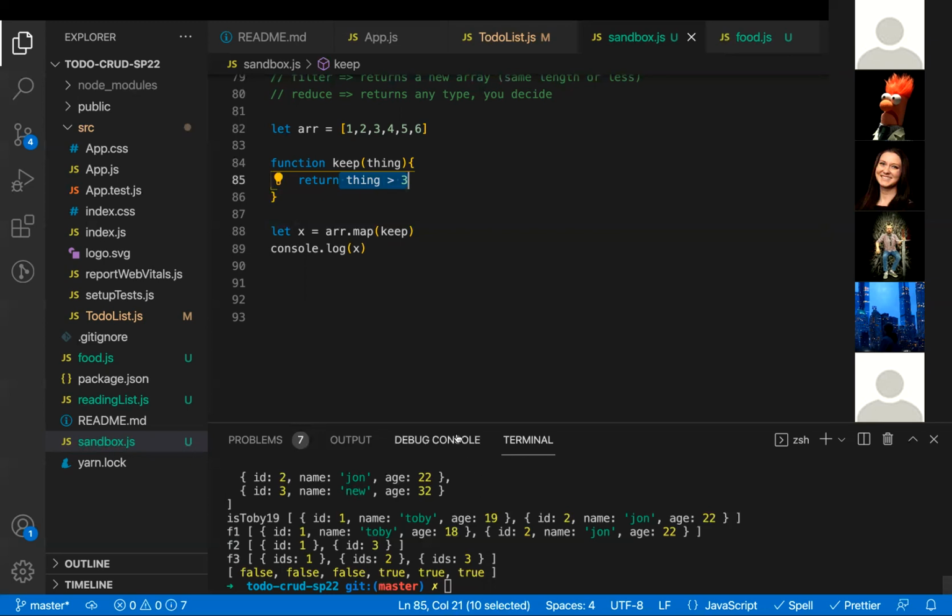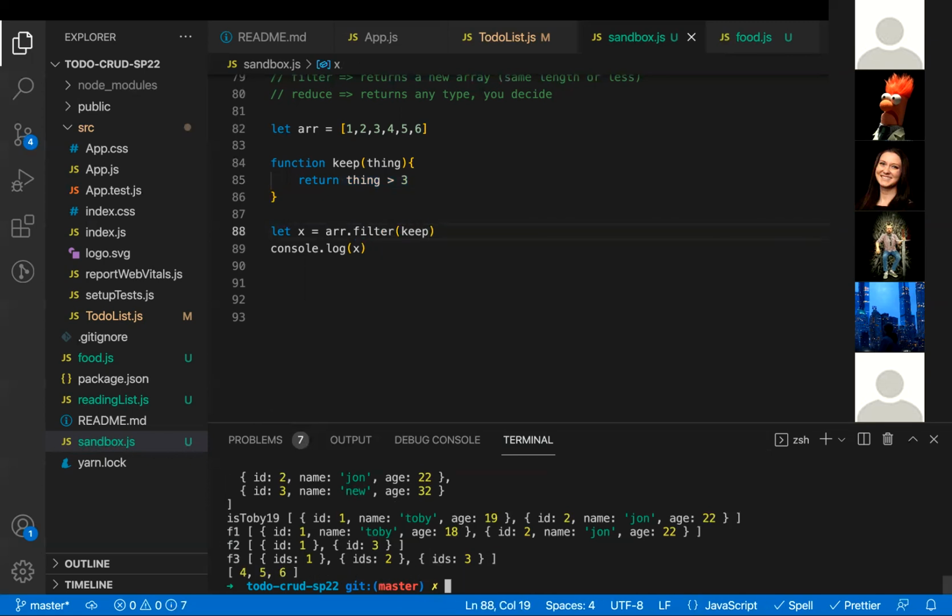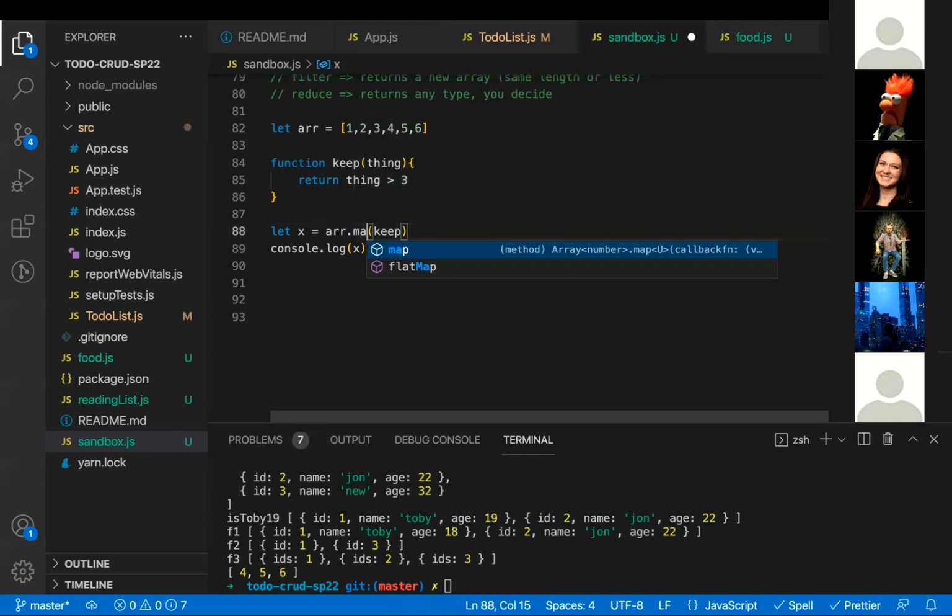So that's the other thing, filter isn't going to change the values. My values in the array are going to be the same. It's just going to remove some of them, all or some of them. Map has the ability to change the values, but it's not going to change the length.